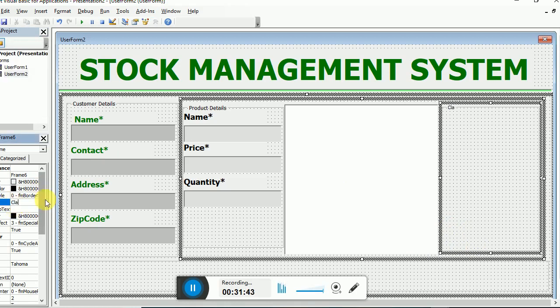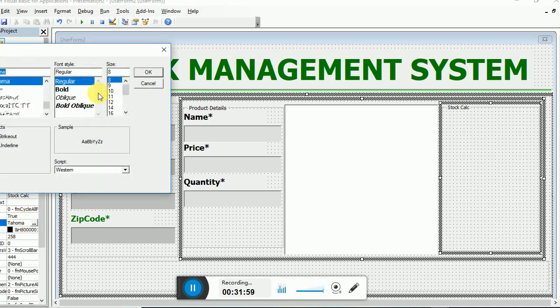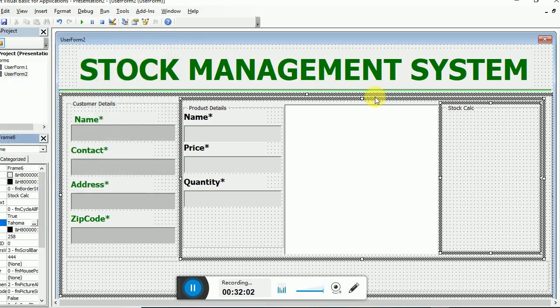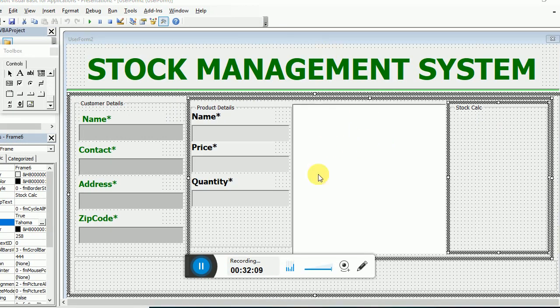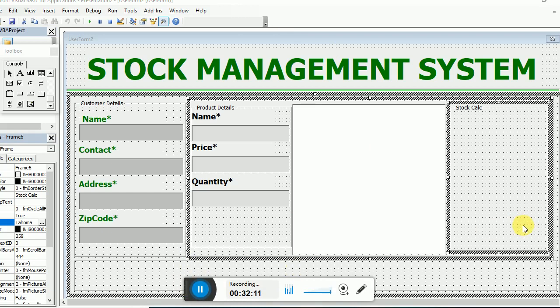You can just call it stock calc, so that I can also add the font. That's for the stock calc. So let me just speed this up very fast. This is our stock calc.